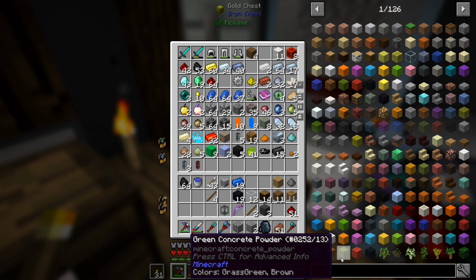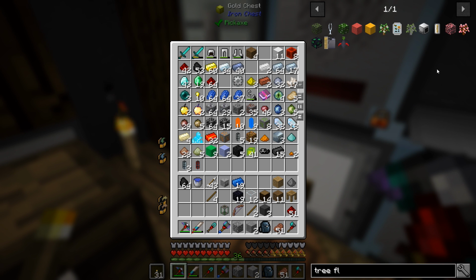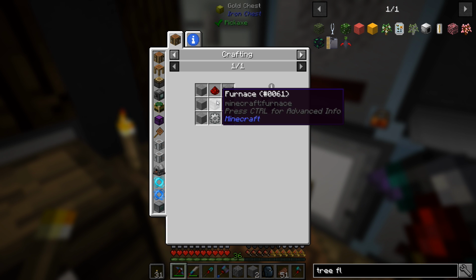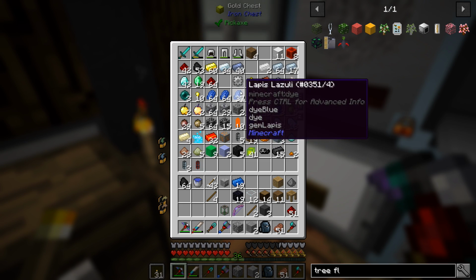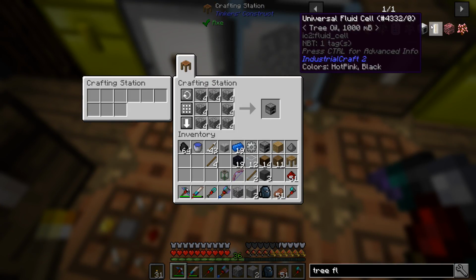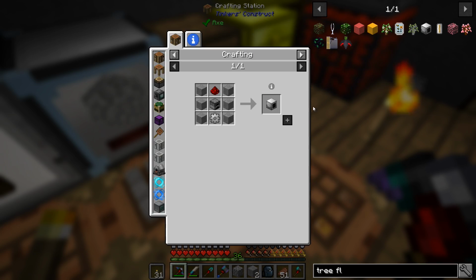Oh my god. Tree fluid extractor? Yeah. Tree fluid extractor. It's just 6 stone, a furnace, redstone, and an iron gear. That's it. Iron gear. Furnace. Is it 2 furnaces? No, 1 furnace. Do I have all the things?